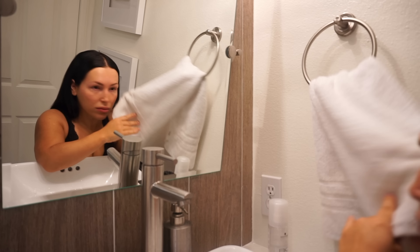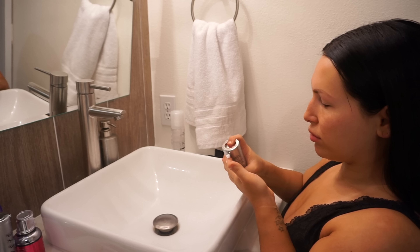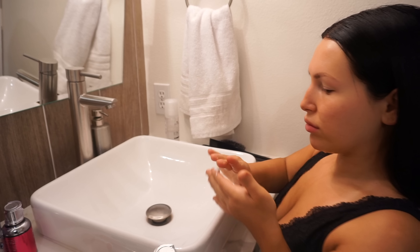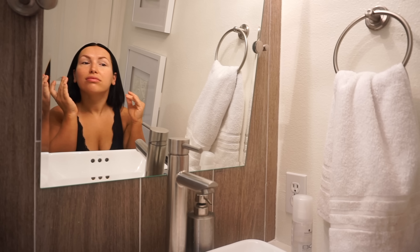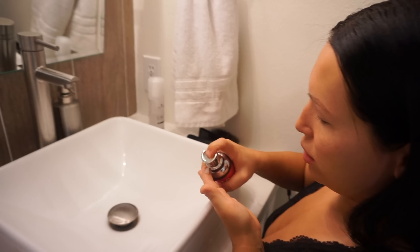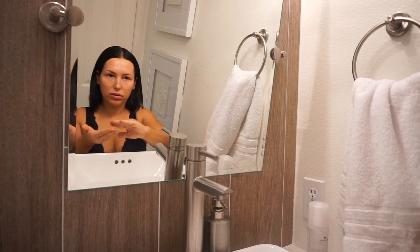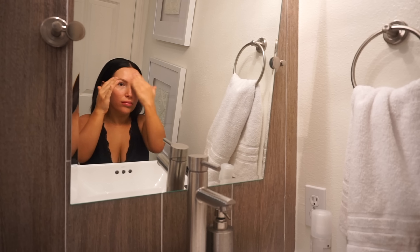For step two for my under eye, I am using Moisture Eyes by Sans serum as well. It's just a cream that I apply around my eyes to reduce puffiness and wrinkles. Then I am using Kate Summer Fill — it's a serum and lotion two-in-one — and I'm applying it everywhere else on my face and bringing it down to my neck.